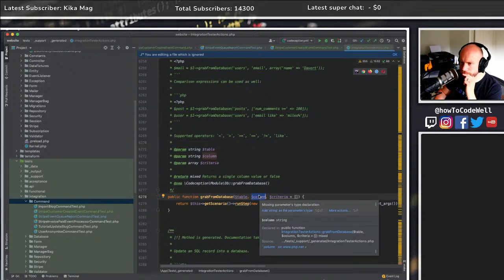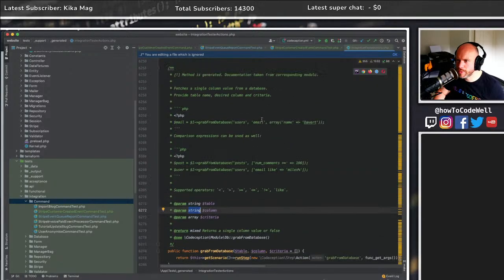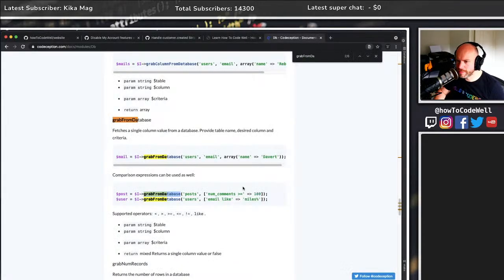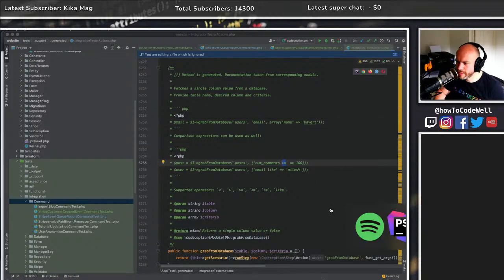The column. Right, so the column, I don't know why it's showing an array here as a second argument, and it's a string. That's a bit weird, isn't it? But it's more like this one up here. So the column is going to be... oh, it's a comparison. I see. Right, whatever.